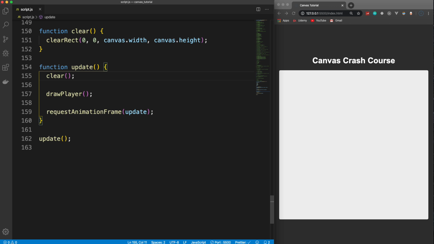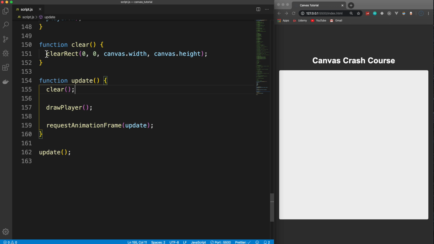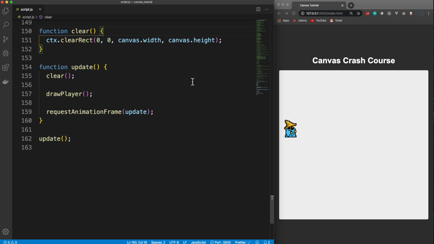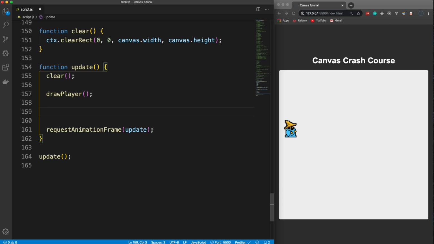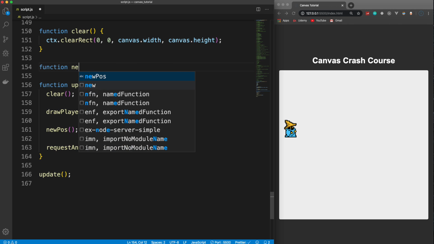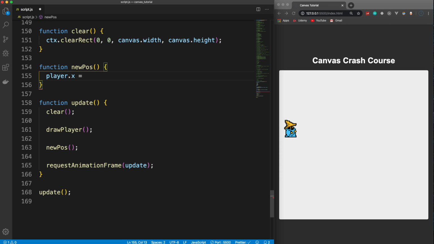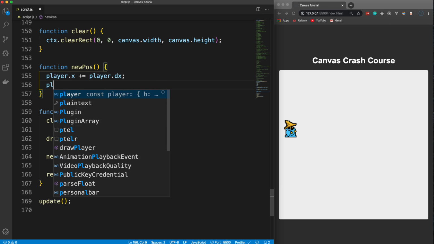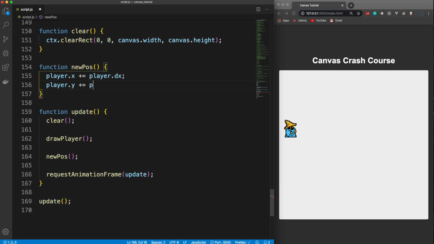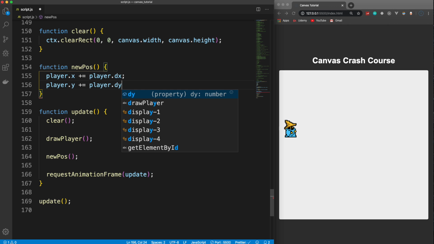All right, now we want to basically change the position. I forgot my context again. I don't know why I keep doing that. So now we want to change the position based on our keyboard events. So let's have a function in here right under draw player. We'll call it new position, and then we'll add this up here. What this is going to do is set the player's x value to, well, not set it, but append. So we want to do plus equals whatever its dx value is. And then let's set player.y. We want to append to that whatever its dy value is.